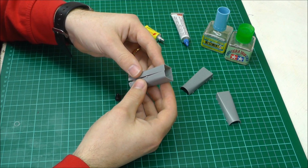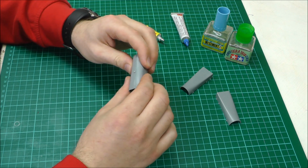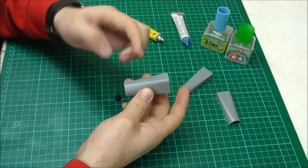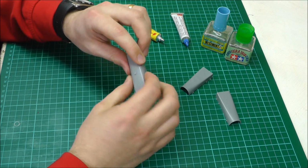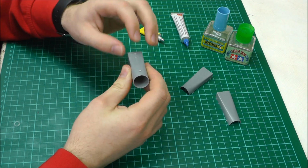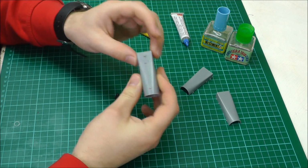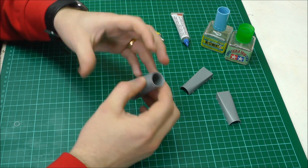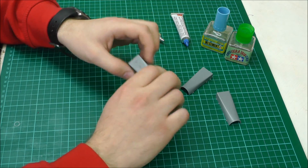There we go. And you'd just push them together like so, and that would glue your model. But then you get all these things where it squirts out the sides, and you end up with cobwebs and everything, and fingerprints appear, and it's not the professional way of doing things.